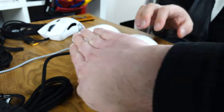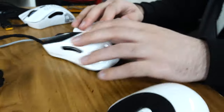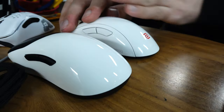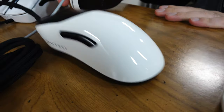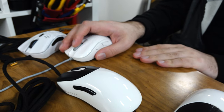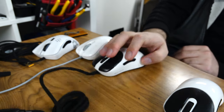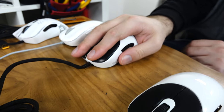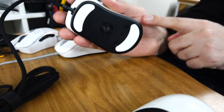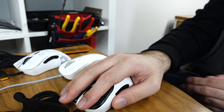Yep. So it doesn't curve down as much. Flatter, yeah. And then, like I said, the butt chops off. Yeah, you can see. To be truthful, this goes more towards my fingertip claw or fingertip palm grip because this is resting on the mouse pad. This definitely goes more towards your top palm grip because it purposely, with this butt chopped off, keeps the back end of your palm off of the mouse pad.